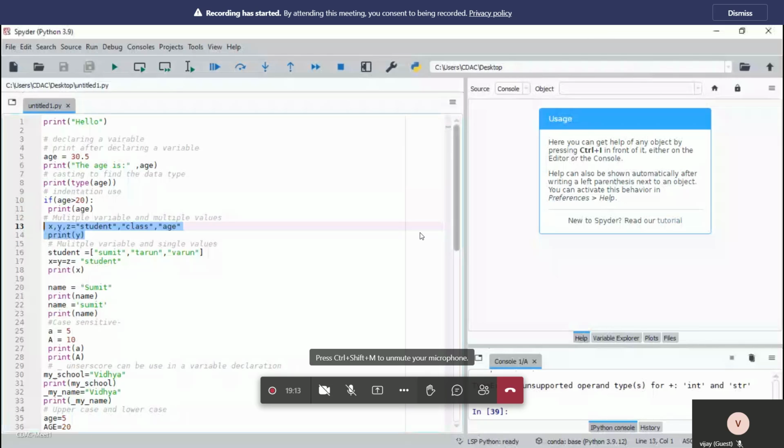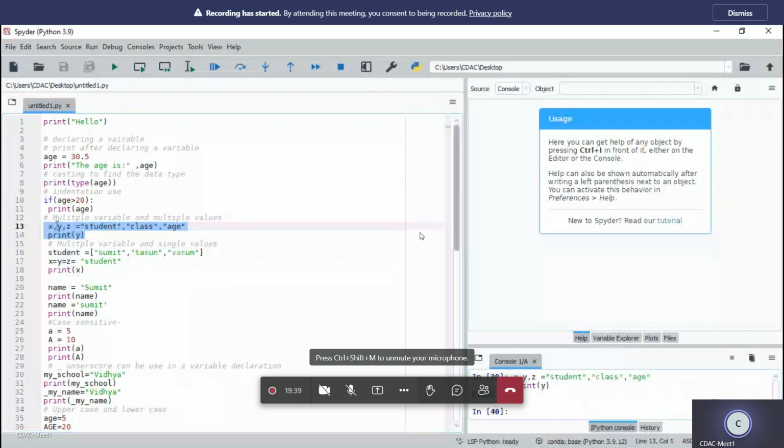Okay, so now when you print the value of x, you can see here it's printing class, right?